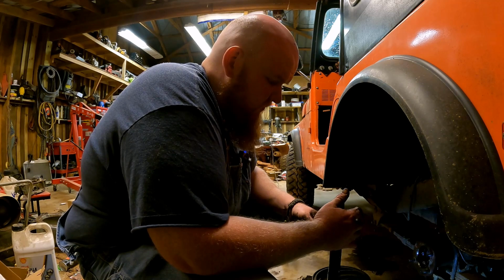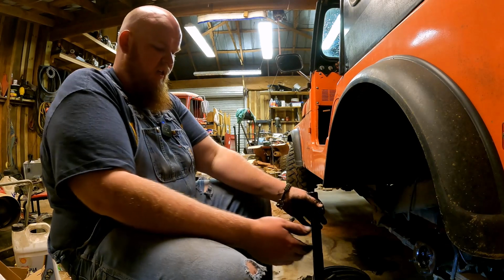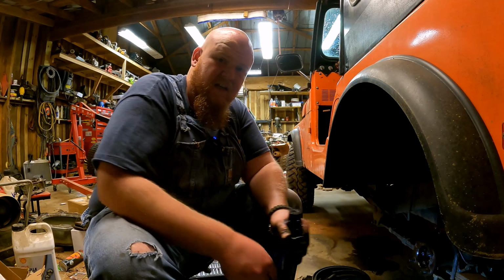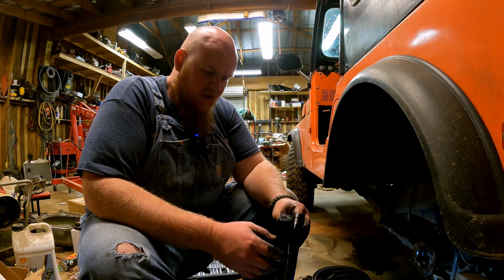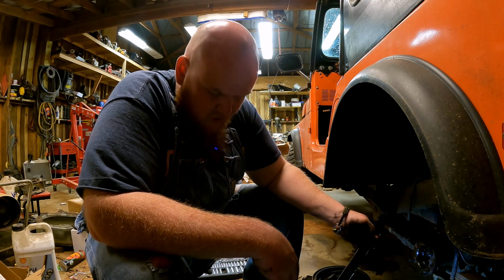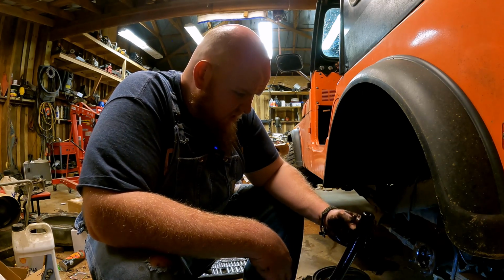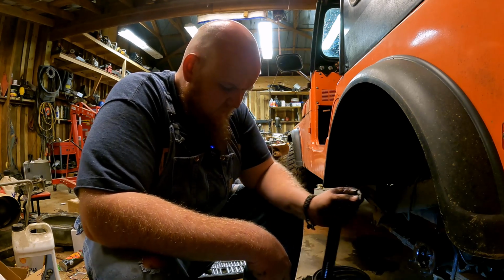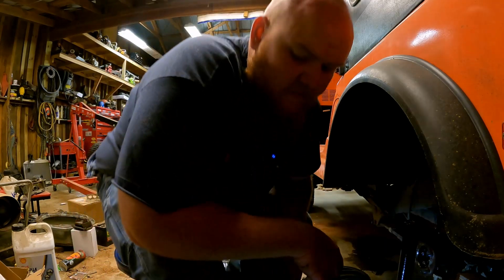Okay? Now the other side appeared to be done right, and I based its assembly off of that because there's in and out play here that you've got to deal with. There's depth. Where you put this bearing dictates where your splines interact inside your differential. So it's actually mildly important to do it right. And so on the other side, haven't had any problems, it hasn't leaked or anything. This side, the teeth on the splines look fine. So I don't know. I'm not happy with this. It's giving me bad vibes.